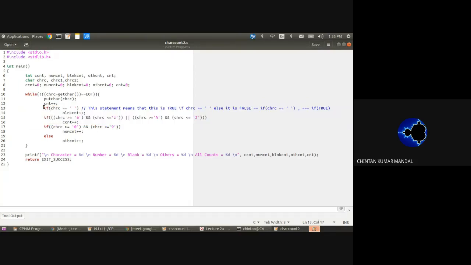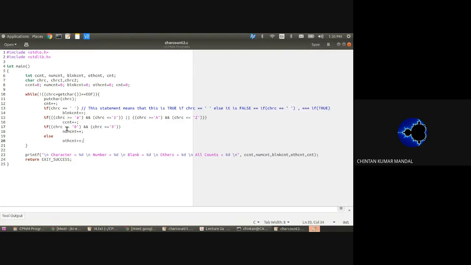Line number 13 is independent of line number 15, which is independent of line number 17. But line number 20 is dependent on the statement of line number 17. So based on the true or false value, my 18 or my 20 will work.